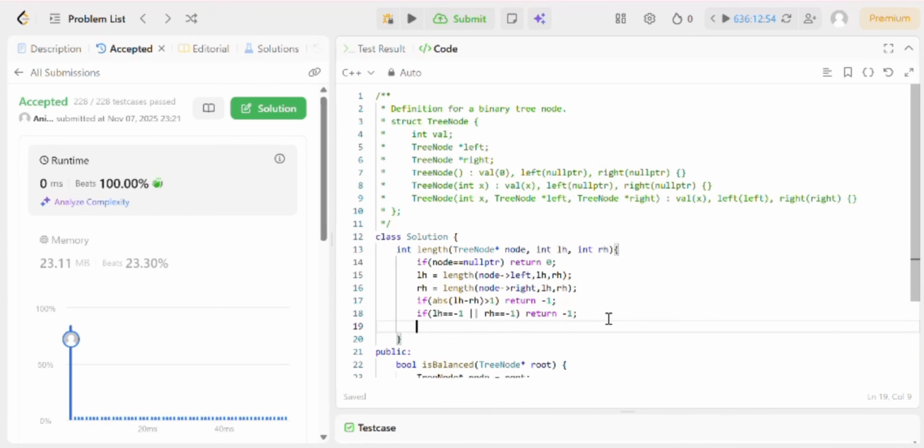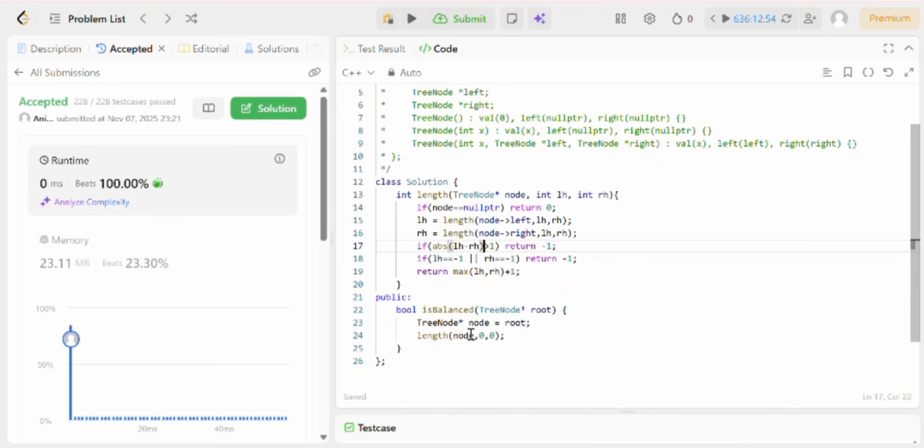At the end, of course, I'll be returning the maximum value between LH and RH, plus 1. You need to remember this logic. And if this length I get as -1, then it is unbalanced, which is false. Else I'll return true, which is balanced.